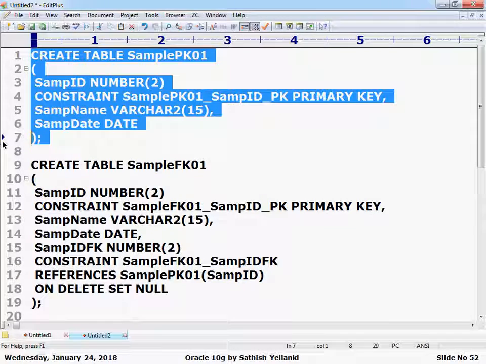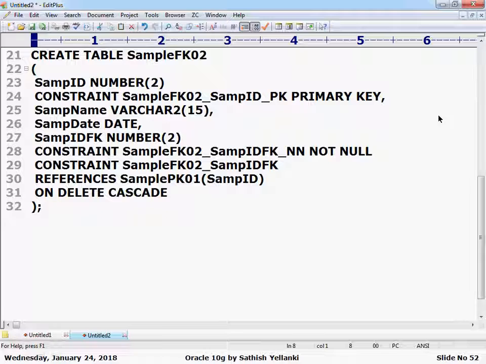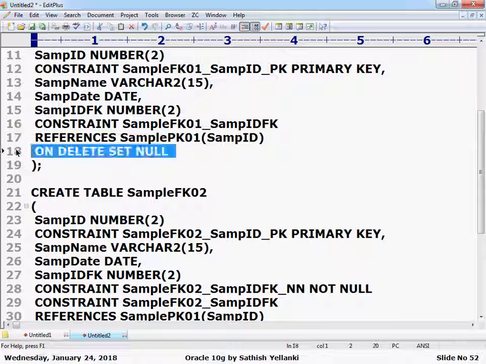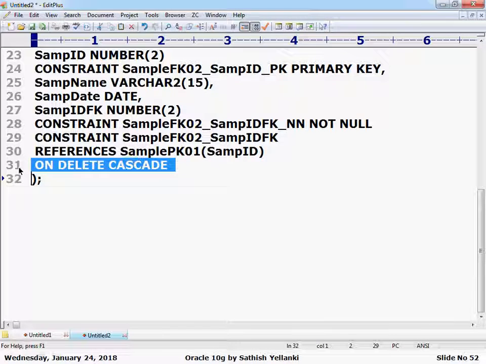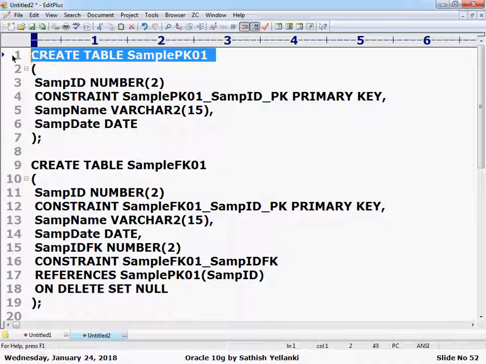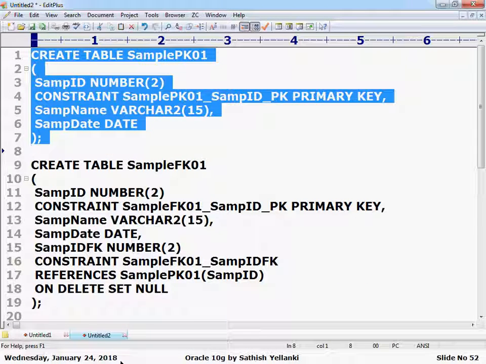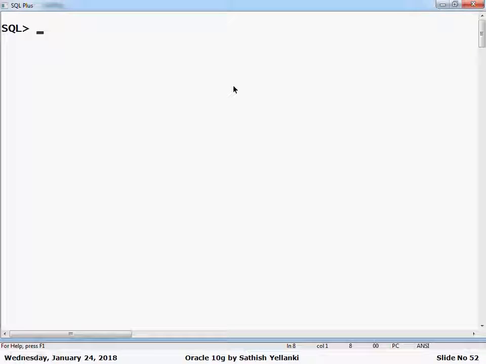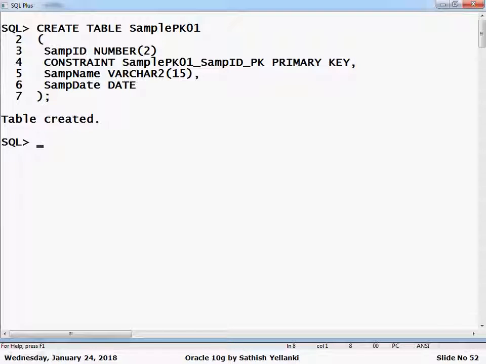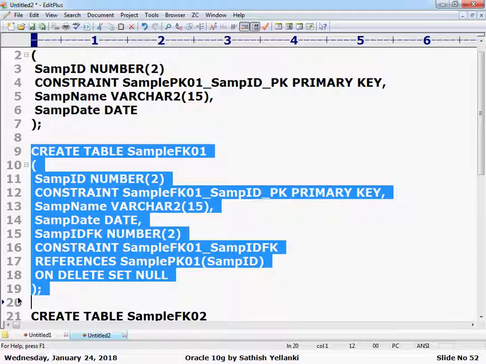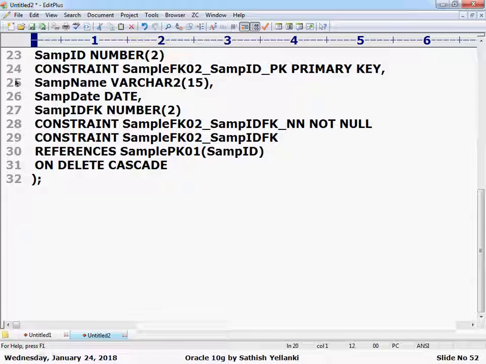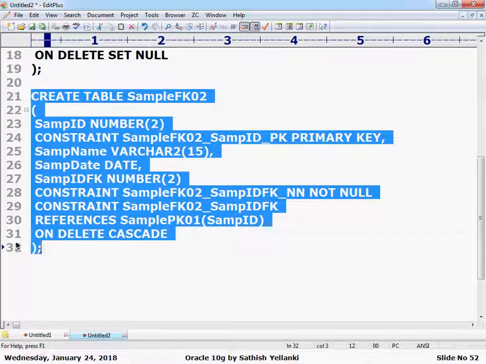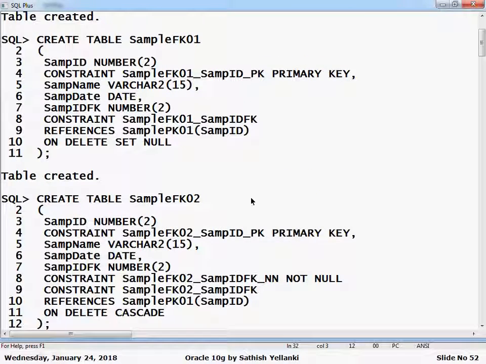So, this is my parent, these are the two childs we have, and in one child we are saying adjust to orphan state, in another child we are saying that when parent gets deleted, you also get deleted. So, this makes what now? This makes automation in the process of my delete management. So just watch it, that's my first table that's created, and there's a second table I'm pushing in, and there's a third table. We are trying to keep it into the process now.